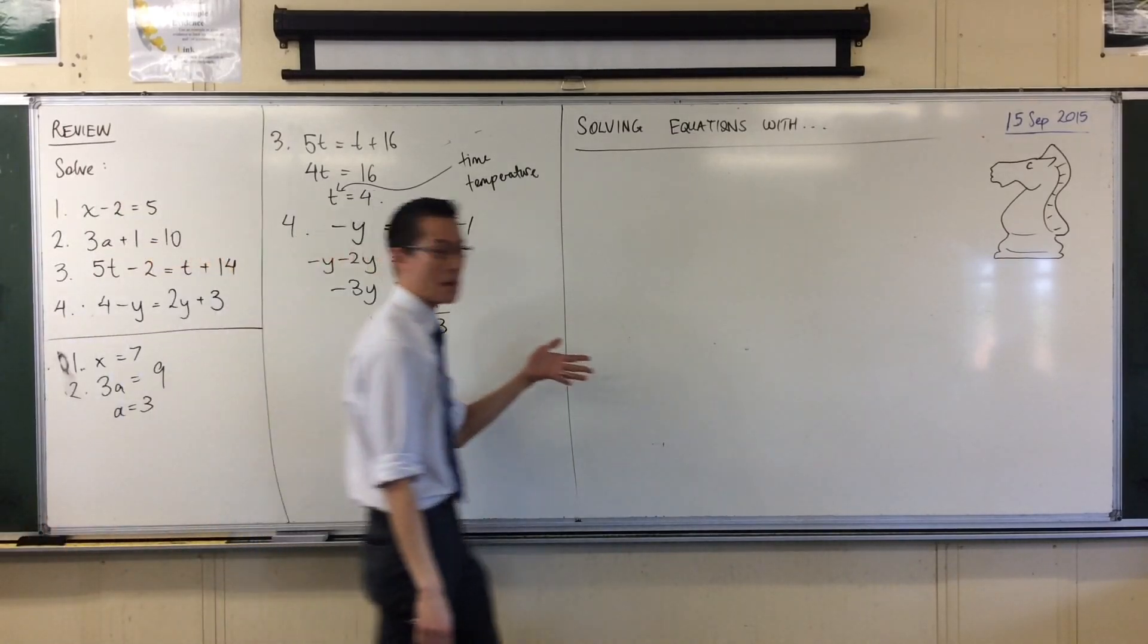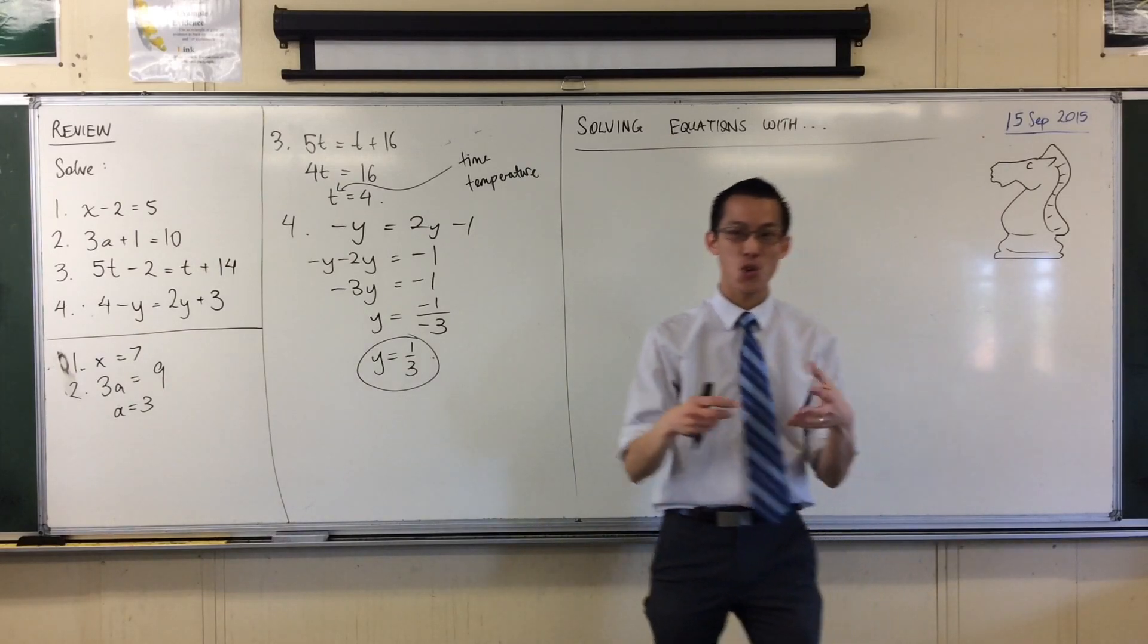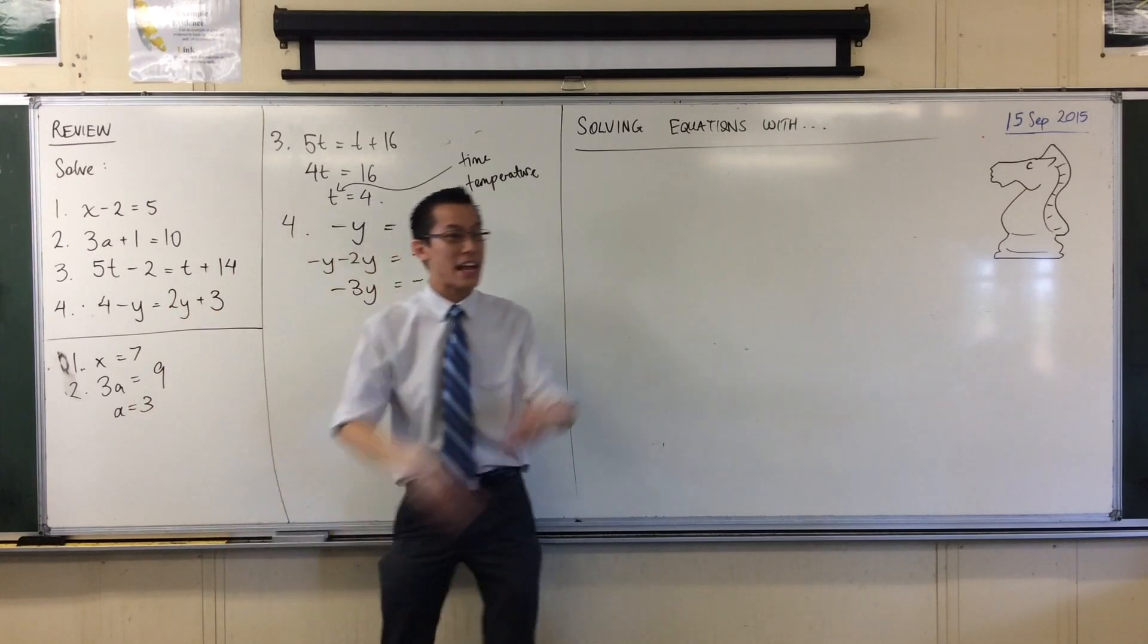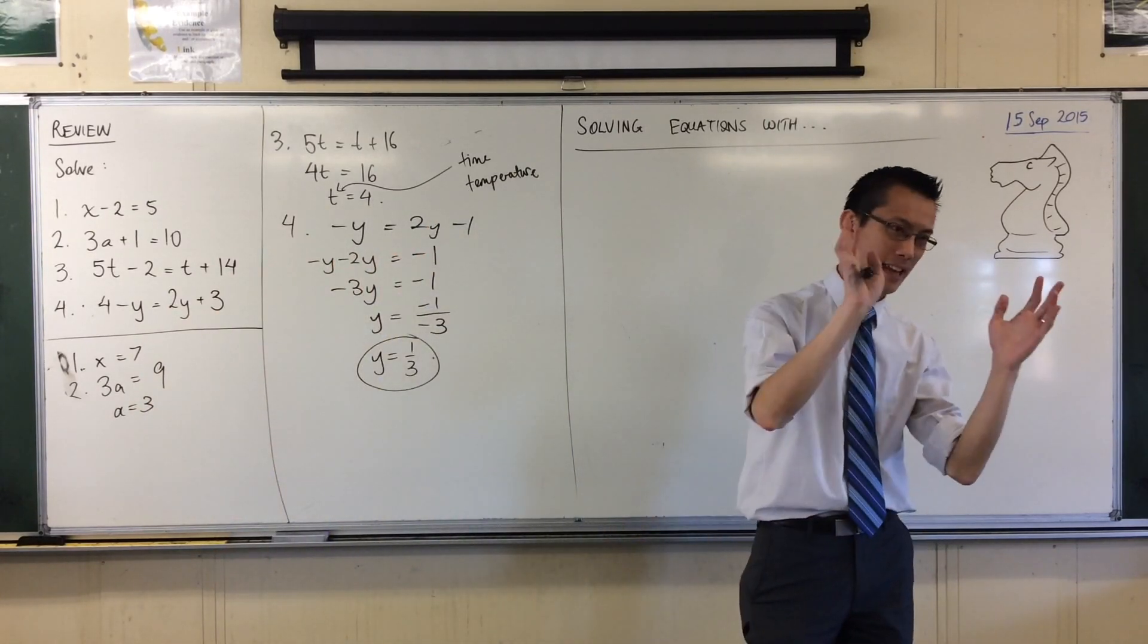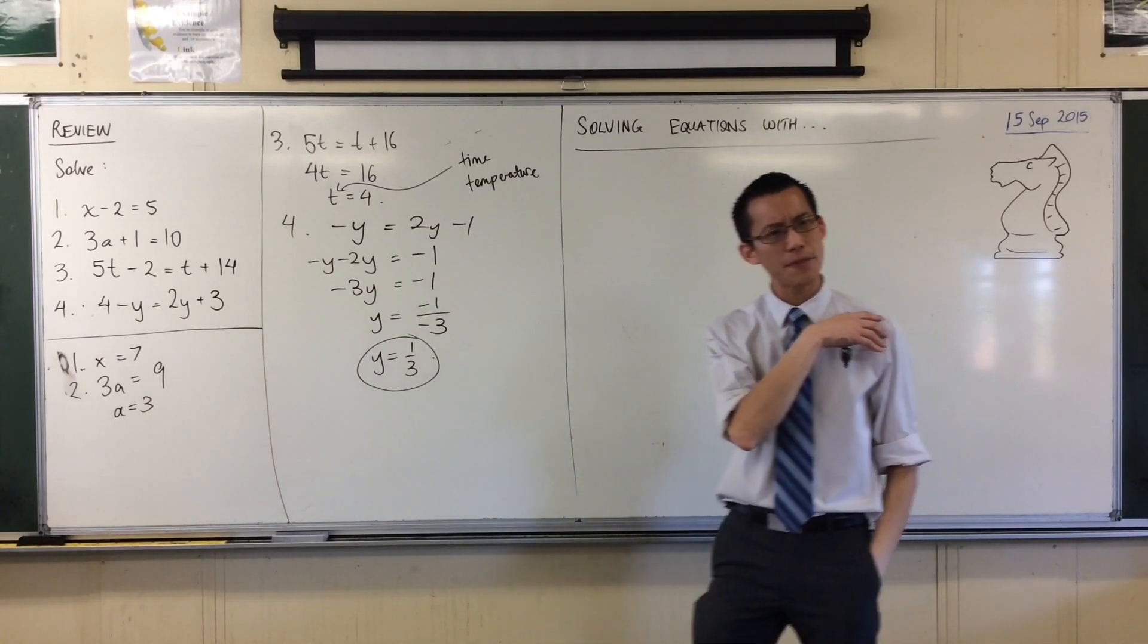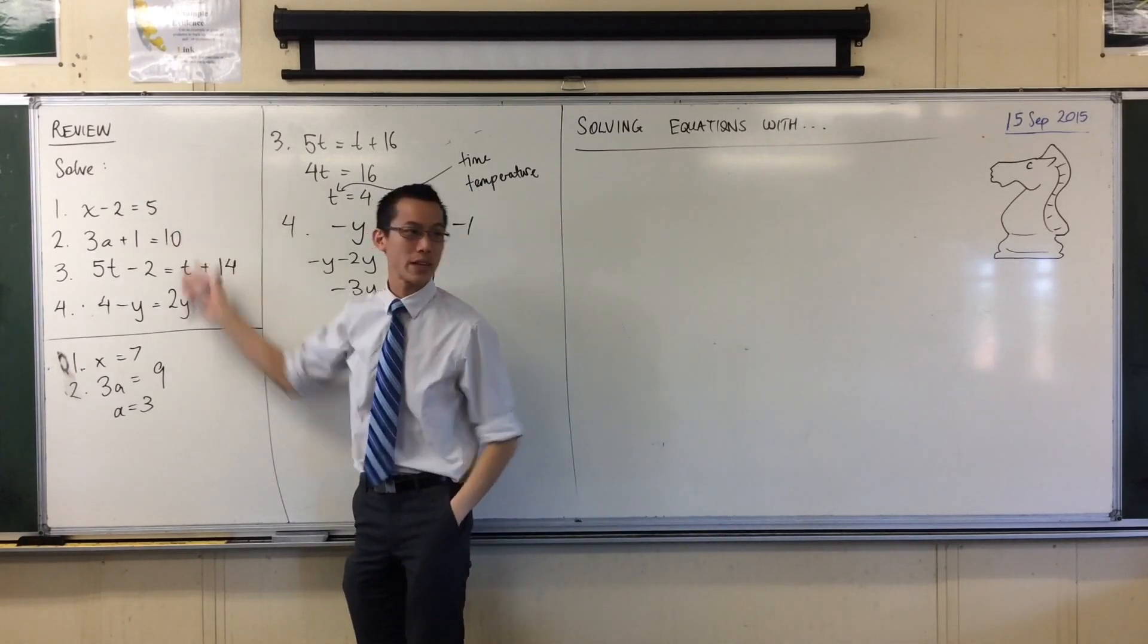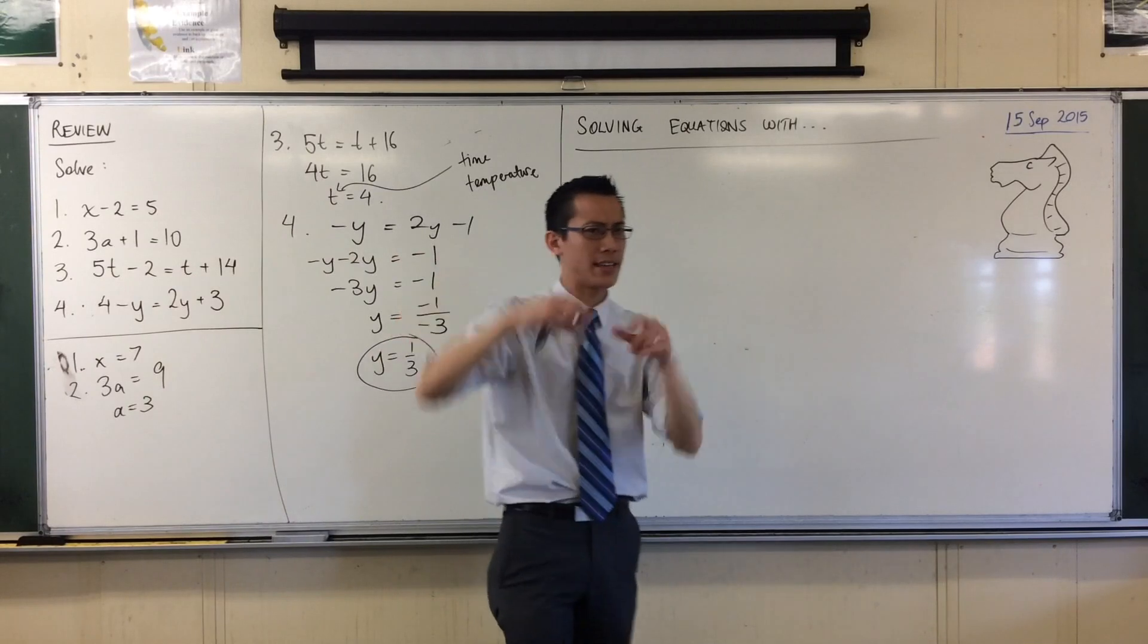Now, I want to call your mind back to this analogy I gave you at the beginning. Solving equations is just like chess. You're trying to get the king by himself, and that's what it means to solve the equation. Just like in chess, you get the king by himself, and then you can win the game. But there are lots of different kinds of pieces on the chessboard, just like there are lots of different ways we can introduce numbers and operations to guard the king.